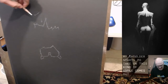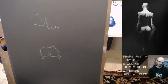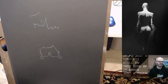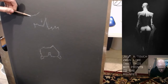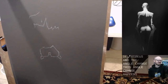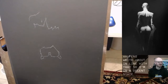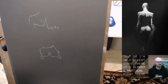It comes out like that and it drops just a tiny bit, still on this side of it, drops just a touch. And then zags like that. This bit points to the rounded end of the shoulder, the deltoideus, and this angle change happens right about in line with that. So I'm in a decent state there. It's almost just a vertical right there. Boom.